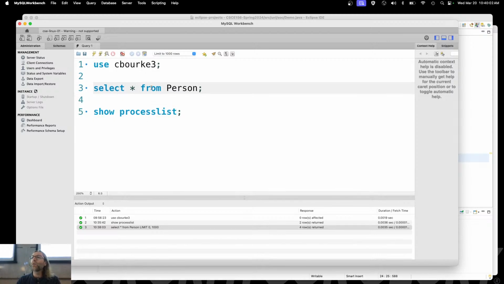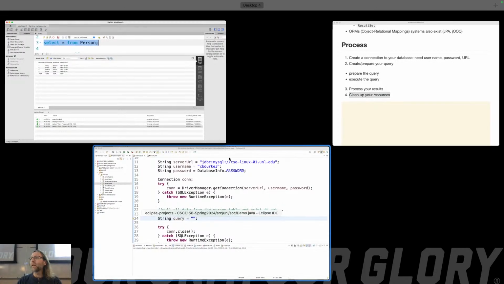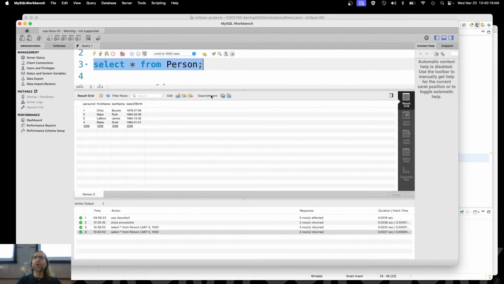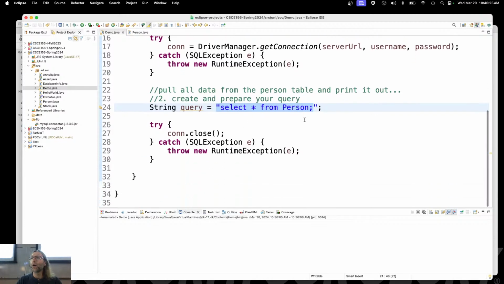So I like to have it open over here so that I can write my query, run it and see, okay, yeah, it works. That's great. Now what I can do is cut and paste that and bring it over here into my Java code. There's no way that I'm going to be able to run this without running the entire program. But over here, I can troubleshoot. And oh, there's a syntax error. I wonder what's wrong with that. Come back over here, fix it, and then bring it on over here to your database code. Now, strictly speaking, you don't need that semicolon there. But if you're going to bring things over, just be consistent about it.